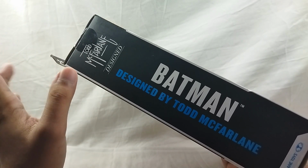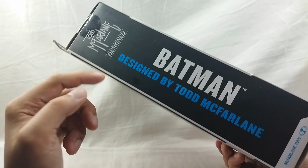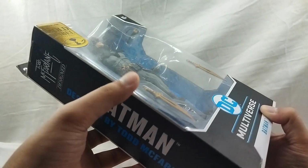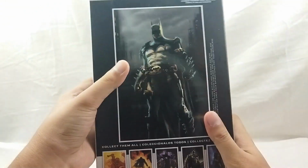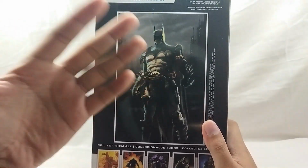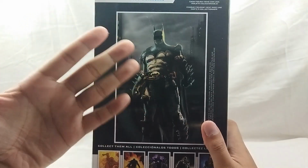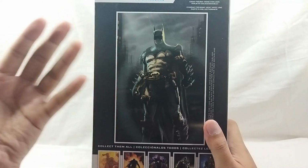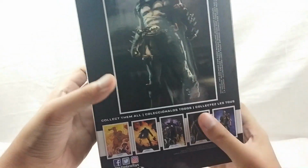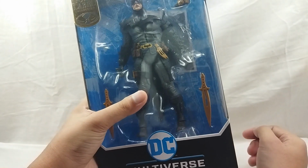It speaks about the collectability, and of course the bragging rights. I mean, look at that, design by Todd McFarlane, so that is just pretty epic. I love that. And going right here at the back, guys, you have the artwork of McFarlane when he was actually designing this figure, so this is pretty epic. I actually feel that it's really good. Alright, so that's just awesome. But yeah, enough about the box, guys. Let's go ahead and check this figure out.